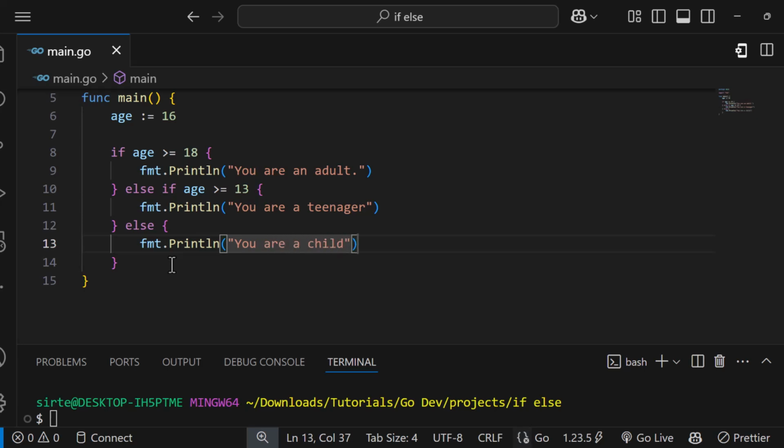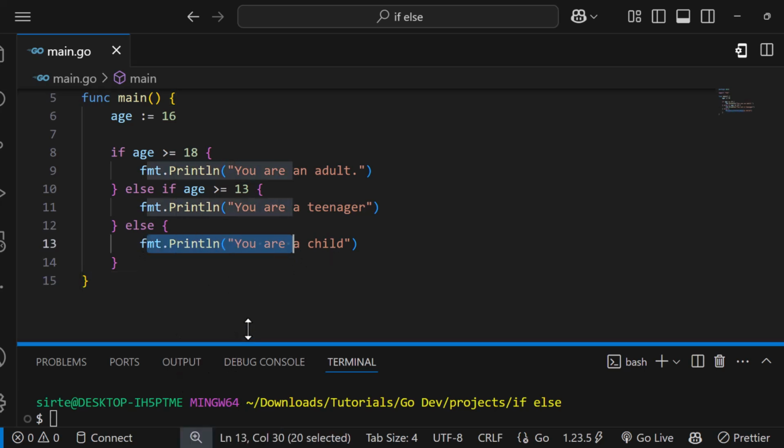So this is for multiple conditions. We see if age is greater or equal to 18, we print this. Else, if the age is greater or equal to 13, we print this. And if none of them is true, then we print this. Exactly. So let's run it and see.